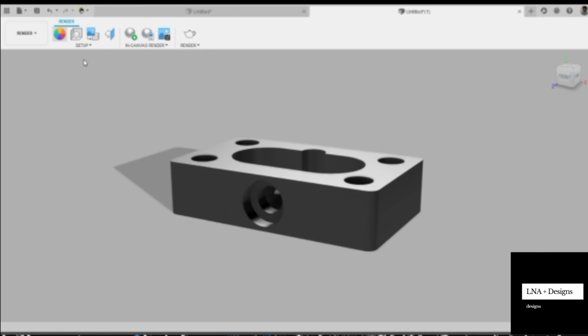Just for the appearance, I'm clicking on A, which is an alternate hotkey, A for appearance, and you can go down and use it.